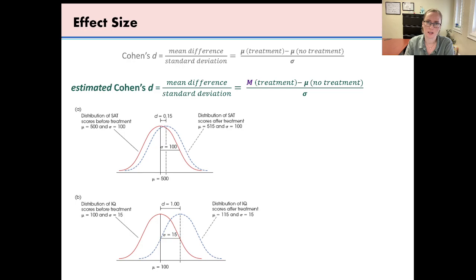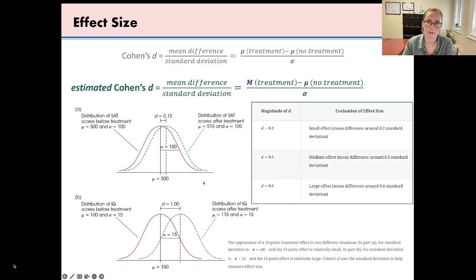So what this is showing here, between two different distributions, one with a standard deviation of 100 versus a standard deviation of 15, having a 15-point difference will look very different between these two distributions, right? Because a 15-point difference down here is already going to be the actual standard deviation, whereas up here it's going to be a lot smaller. So you can see D here, this is the Cohen's d. Our effect here of our treatment is 0.15, whereas our treatment effect here, because the shift that occurred with your treated sample is as large as the standard deviation, it ends up being 1.0.